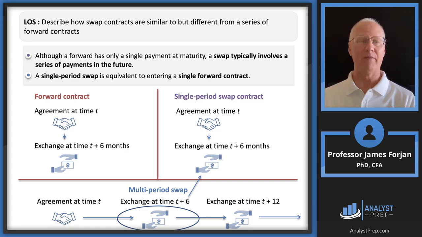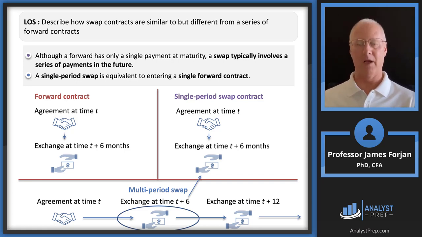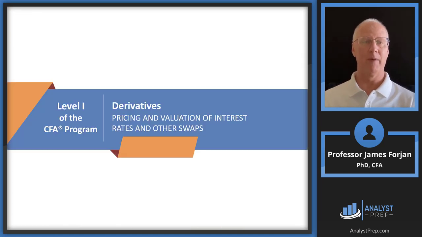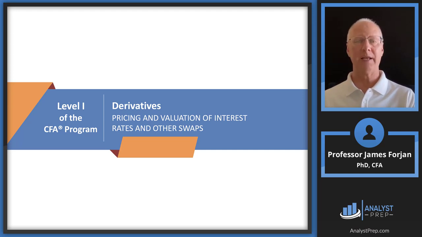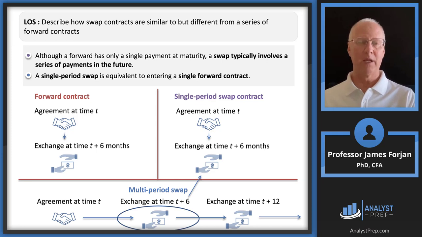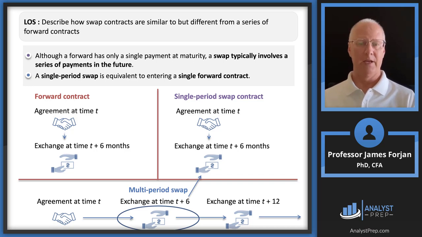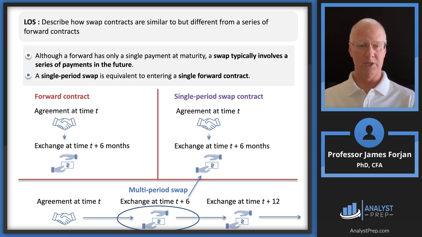One of the cool things about swaps, like other derivative contracts, is that if you sign a five-year swap — that's called the tenor — you don't have to stay in it for five years. You could stay in it for one day if you wanted to. You would just pick up the phone, call the swap dealer, and say, 'I want out. Where's my money? Or how much do I owe you to get out of the swap contract?' Think about this multi-period swap as nothing more than an exchange of cash flows — we're probably going to swap a fixed payment for a floating payment.